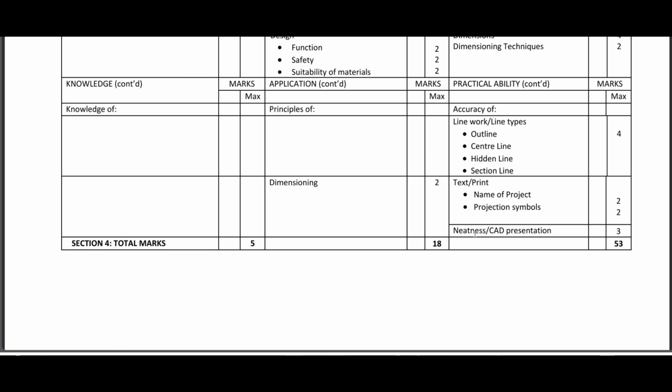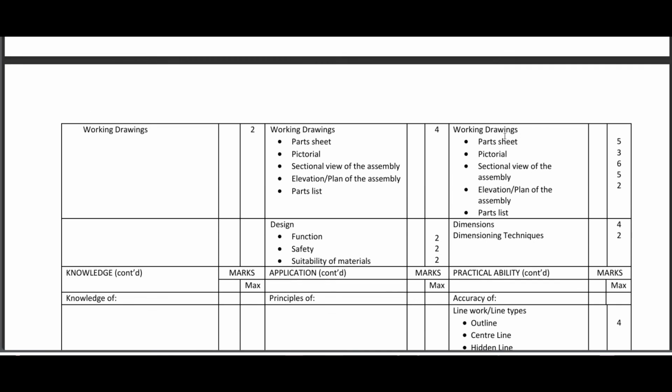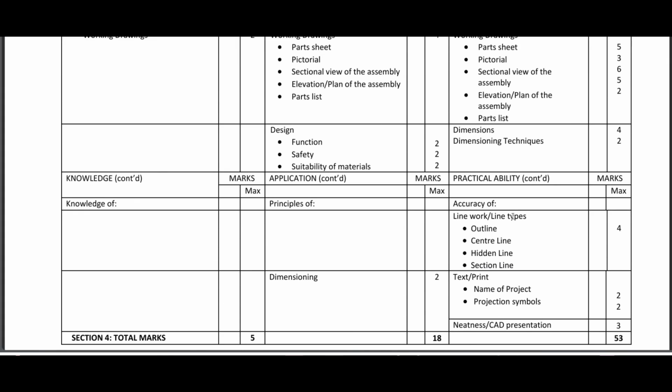And then finally we have neatness, which is basically card presentation, how everything is laid out on your paper and printed, for another 3 marks. Now again, your SBA is worth 120 points. How much you get of it is dependent on you. Please use this mark scheme as a guide. It will be linked in the description down below. You can download it and use it as a checklist and give yourself a score based on what is here, so you know what you're going to be getting before you hand it over to the teacher, if your teacher has not seen it as yet.